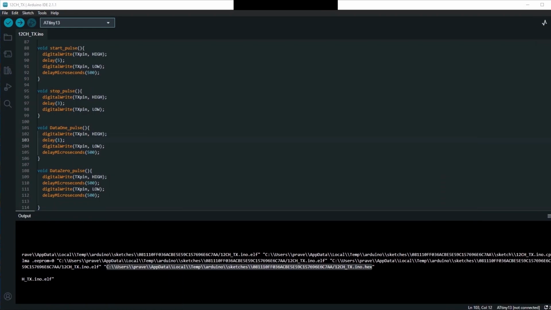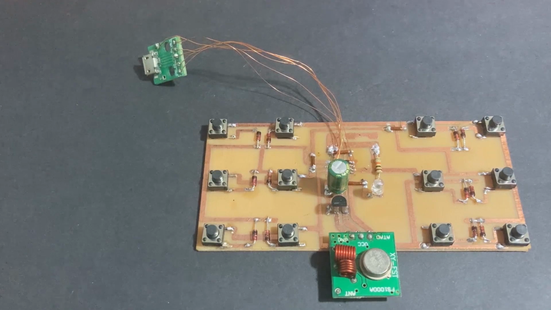Since everything is okay, I am going to program the actual chip.